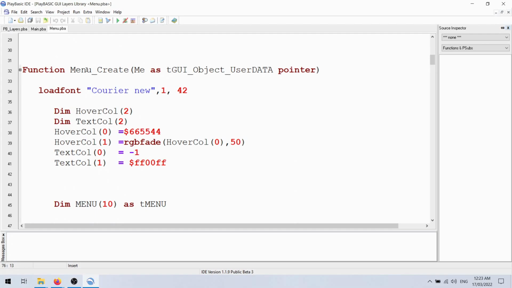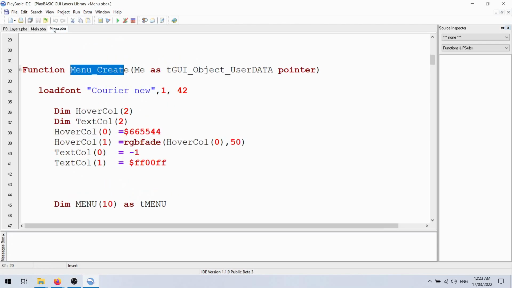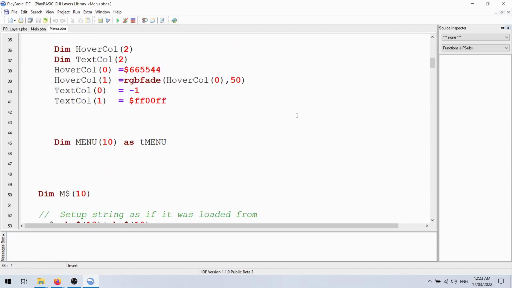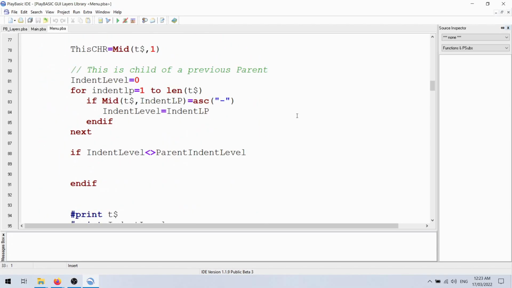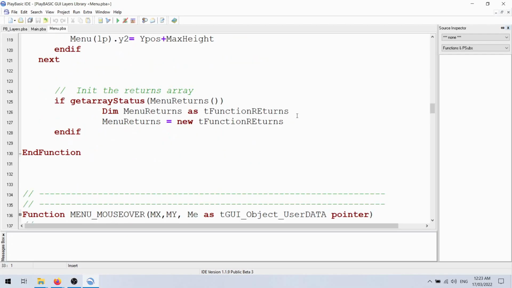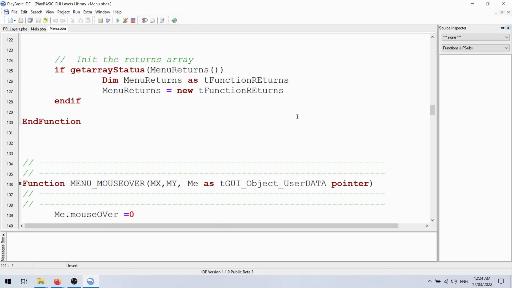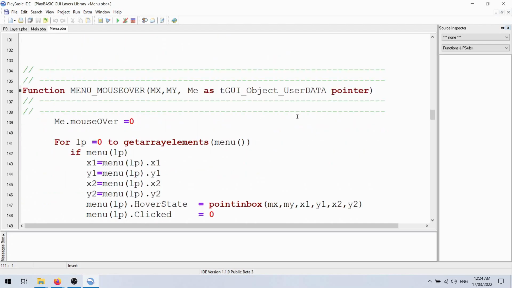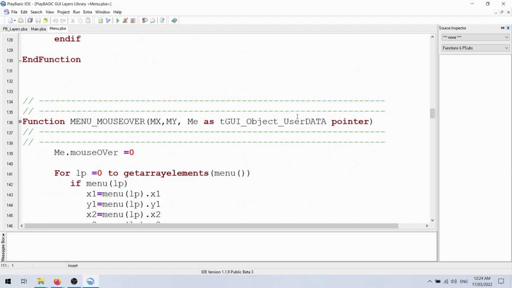So we've got a menu create function. When we add this layer function, GUI menu, it then calls this menu create function, which does the setup code that we need for our menu, which is not complete yet, so I'm just kind of butchering it together. It's laying out the locations of things on screen for our structure, etc. And then that does the construction of the menu.